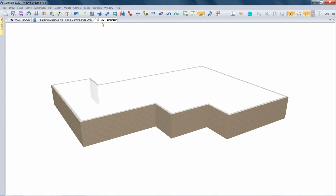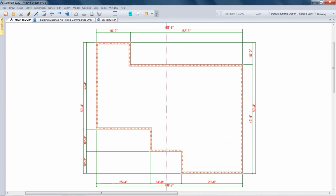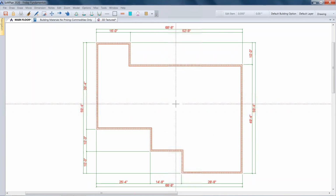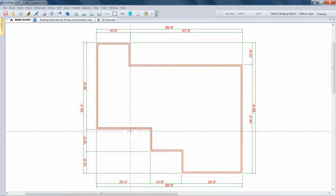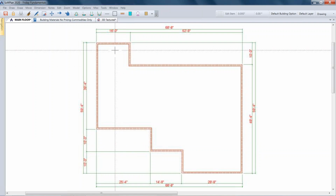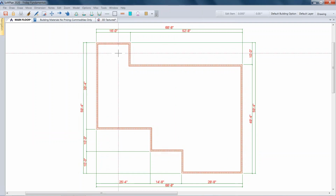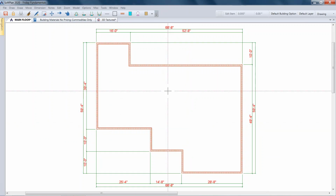Okay. Now, so we have a 3D model. We have our main floor. And in this particular case, I haven't added any windows. I haven't added any doors. I've got a footprint. This is going to be a 2-story structure. And the 2-story structure that I'm going to create is going to sit between here and here. So what I'm doing is all of this down below, down in this area, will be exposed on the first floor, and this bump out will be exposed on the first floor. So this space in here will need its own roof system, and this space will need its own roof system, and the second story, which will occupy this rectangle, will have its own roof system.